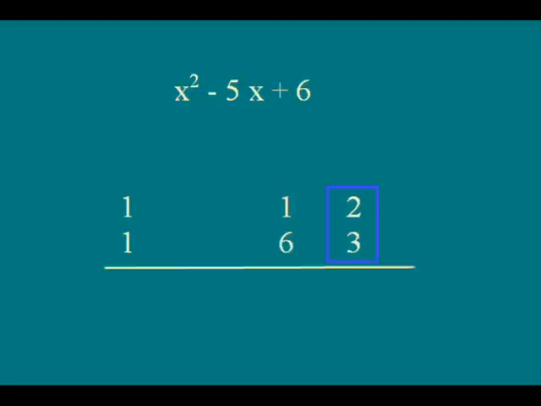We cross multiply. 1 times 3 is 3. The other direction we get 2. Now we adjust the signs on the bottom to see whether we could obtain a negative 5. And yes, we can. So it's going to work. Put a negative sign next to the 2 and a negative sign next to the 3. Multiply the negative 2 and negative 3 together, we do get a positive 6.